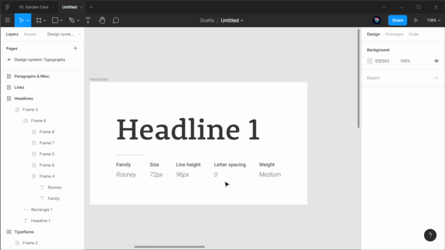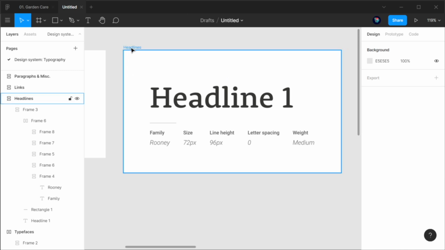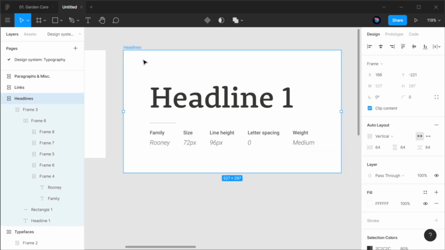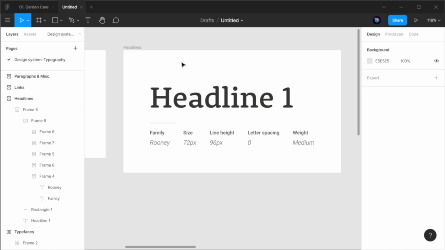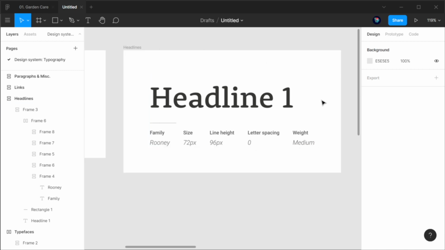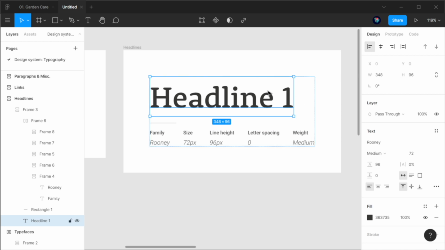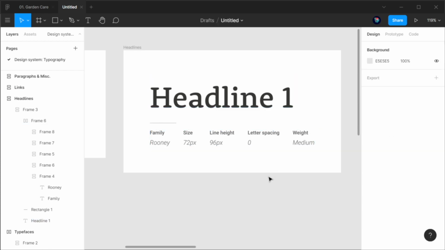And I'm doing this so that the developer can simply print this frame, this artboard, or open it as a PDF on the side and just have all this information available to him without having to open Figma, click on each individual text element and get its properties from here. I think it's much, much easier.